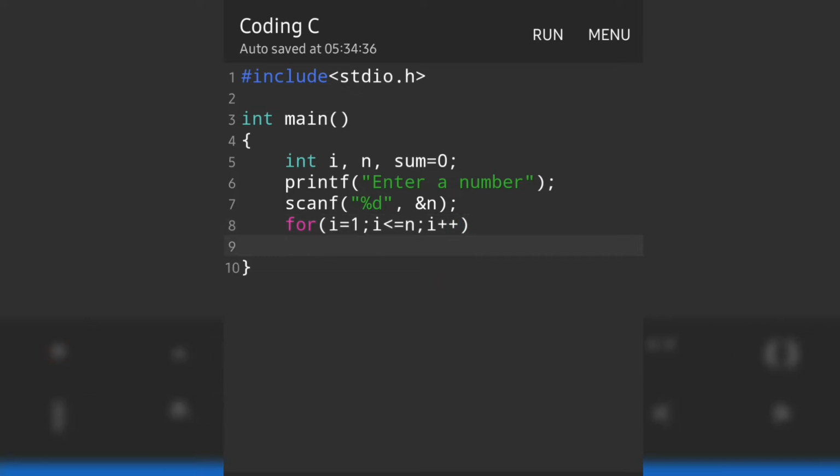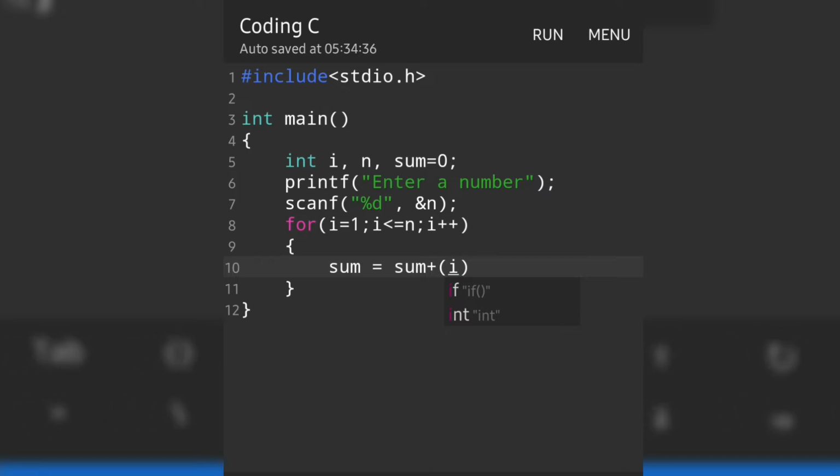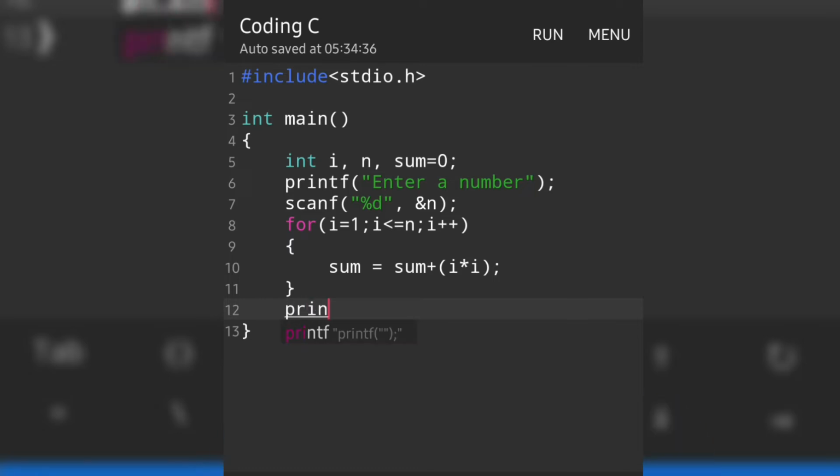Inside the for loop we will write sum equal sum plus, inside the bracket i into i, then semicolon.